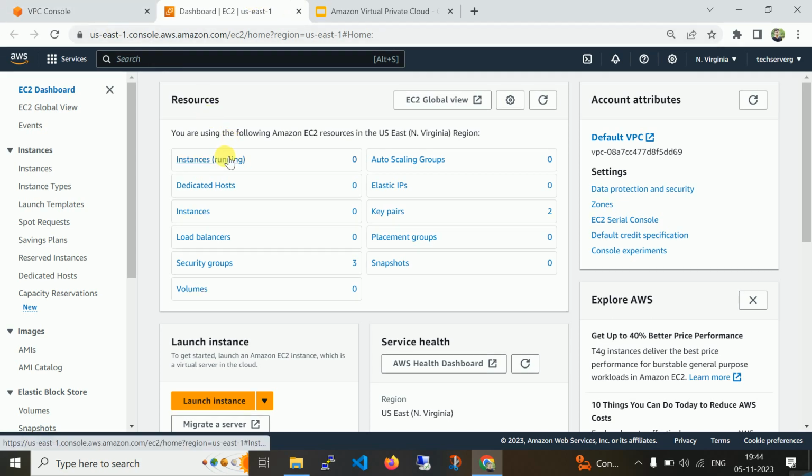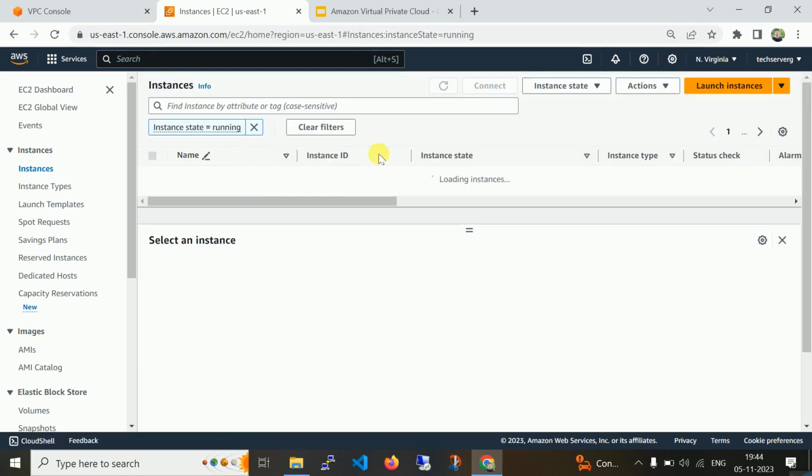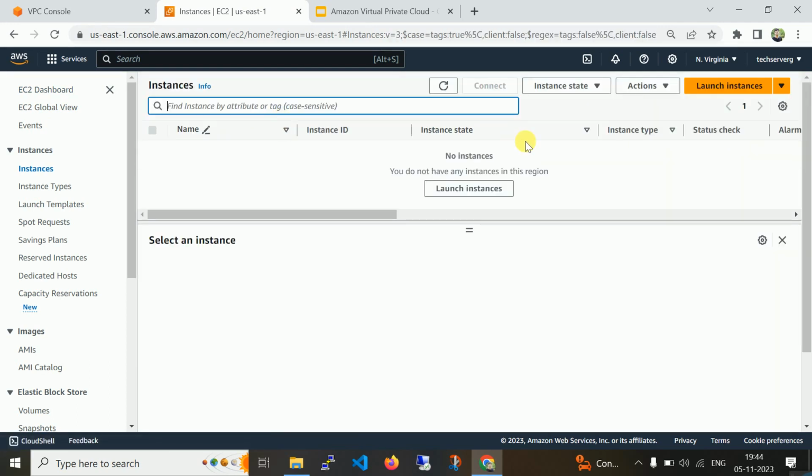So let me create one instance on public. As we didn't attach the internet gateway to the route table, let's validate whether it's working or not.